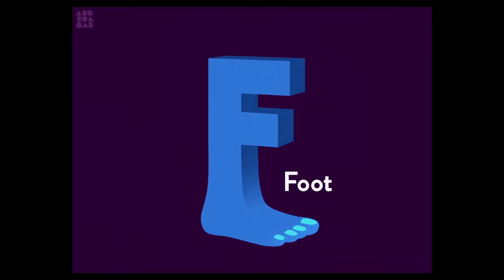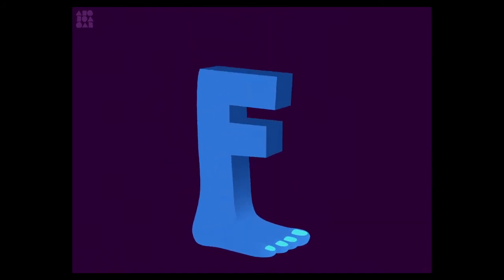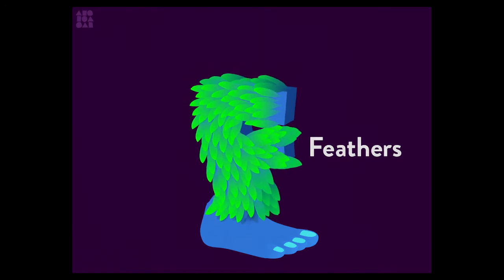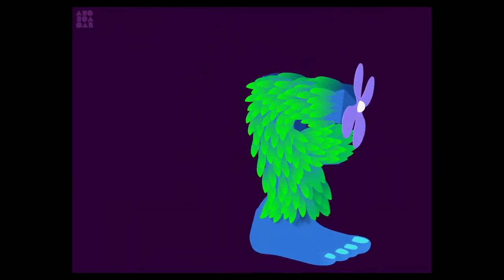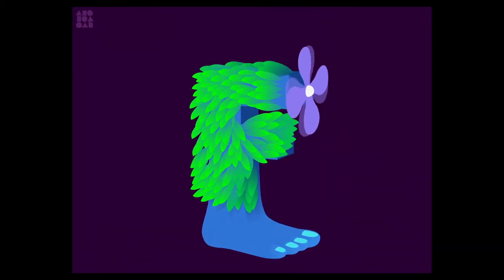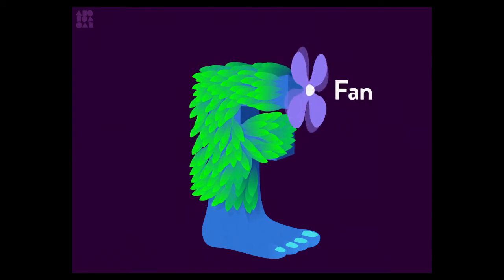Okay, F. For foot. Okay, that is not alright. Please get that off my screen. Oh god, it's hopping along. No thank you. I don't want any of it. Feathers. Oh my lord. Well, you look a little more attractive now that you have feathers, at least. You can at least say that. Oh, you got a flower. F for flower. Right? It's rotating like a propeller. Oh, no, F for fan. Okay, whatever. I'm dumb. Don't mind me. I'm just being a doofus again.